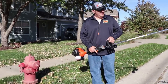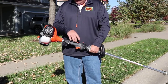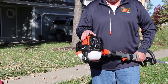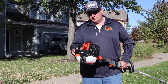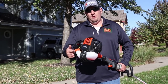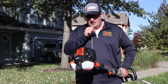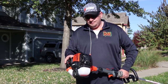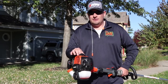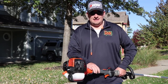Another thing, the handle's gonna be the same. They're both gonna have the four layer cable on the inside, no difference there. But then you're getting a 28.1 cc engine compared to a 25.4 cc engine. Now the fuel tank on the 2620T is only 21 ounces. Now that 0.1, does it really make a difference? Probably not, but it's still a little bigger. One thing I noticed between the two is they both use about the same amount of gas. If not, this one I would say probably gets a little bit better gas mileage compared to the 2620T.